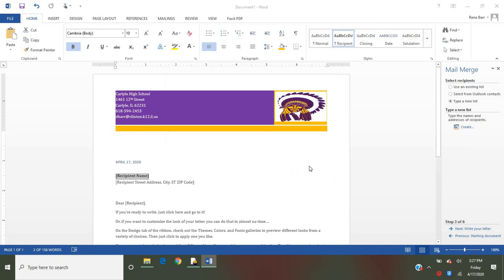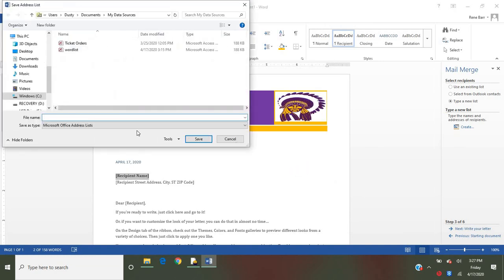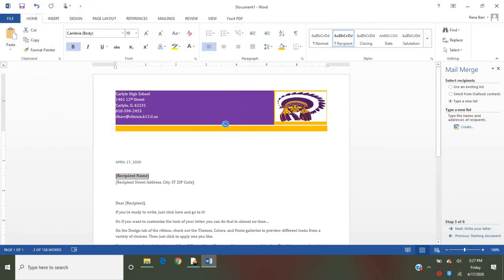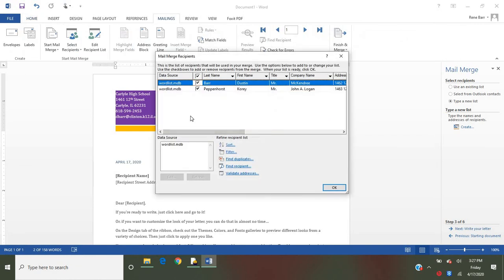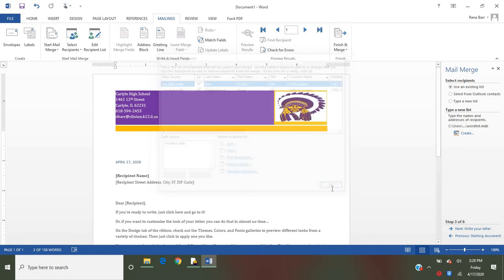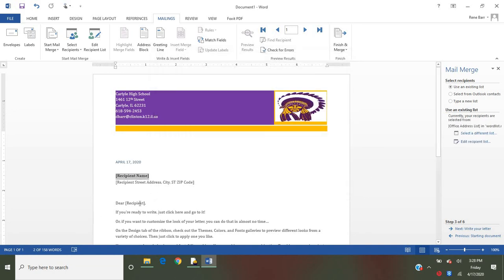And we hit OK. And it should ask us for what that should be, and we'll call it word list. And that'll be our recipient list. We're just going to do 2 for this purpose, and hit OK. Which brings us down to the next portion here, which is going to be recipient name, which we'll highlight and hit backspace. And then we'll actually do the backspace on the recipient address and leave the cursor right there.